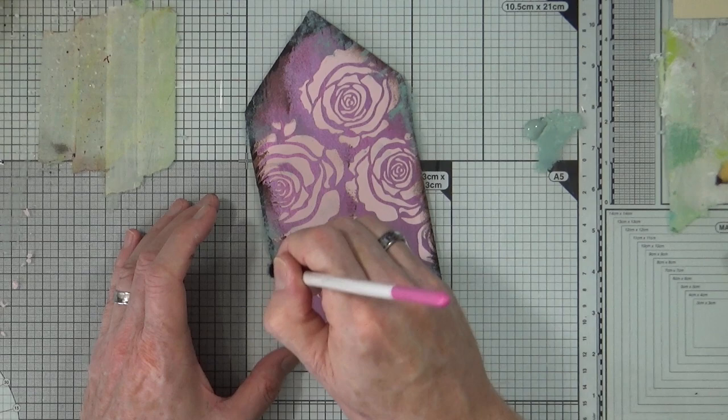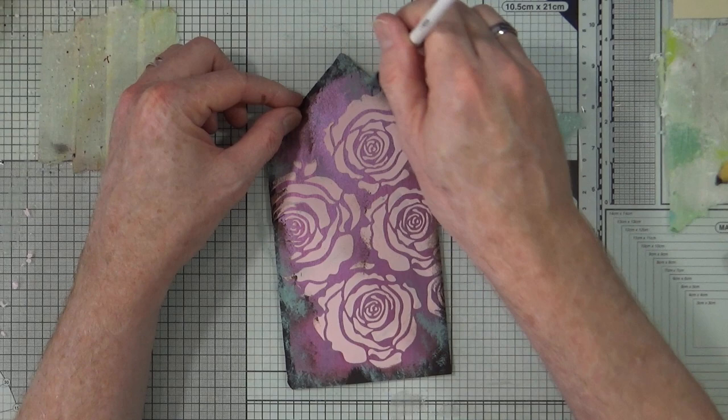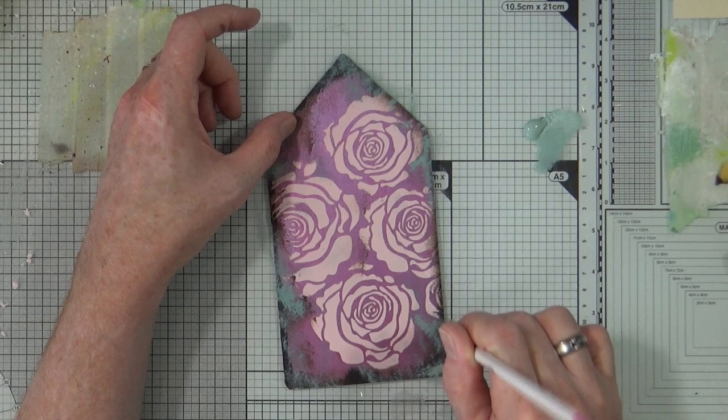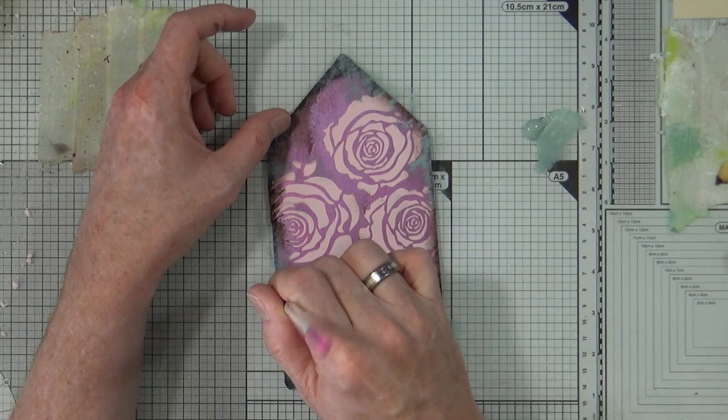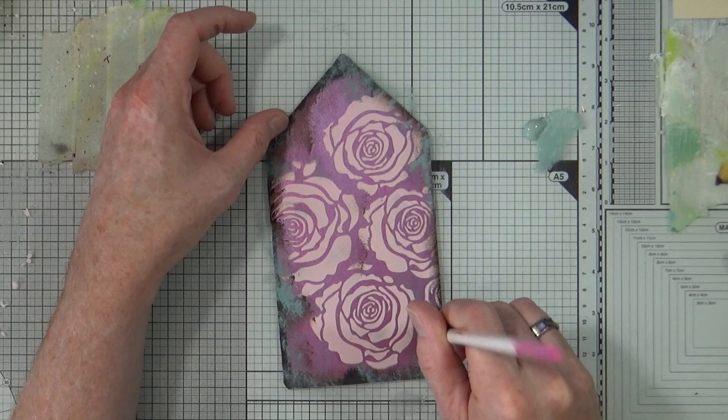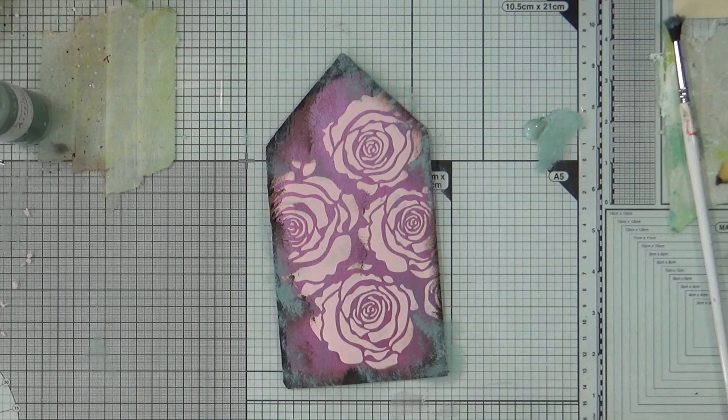That will do it, he says, adding a little bit more. Typical, can't leave well enough alone. But I think we all suffer from that. Thing is, when it starts to dry, it goes a little bit paler. So you think, oh, I'll just add a bit more. Which means you could have afforded to go a little bit heavier in the first place. Couldn't you, Mike? That'll do. Okay. Let's get that dried. And then we can start working on our cluster.